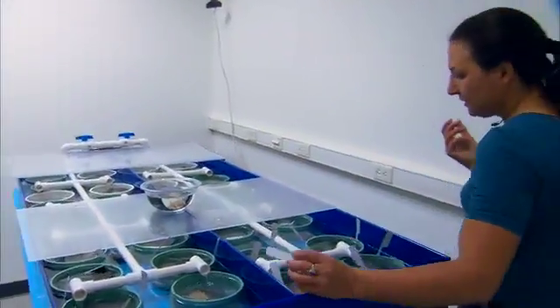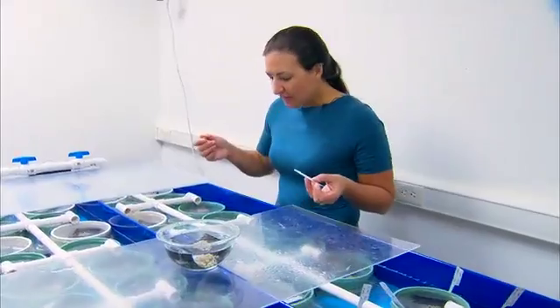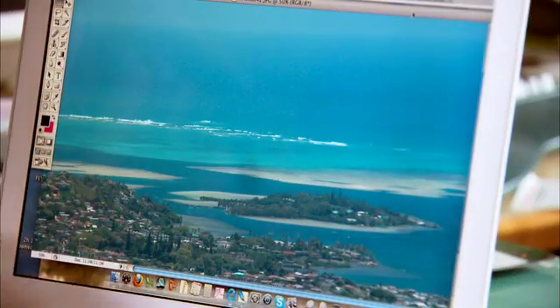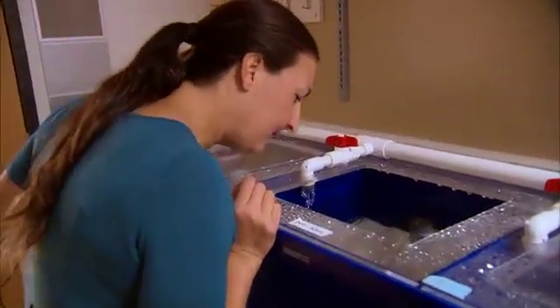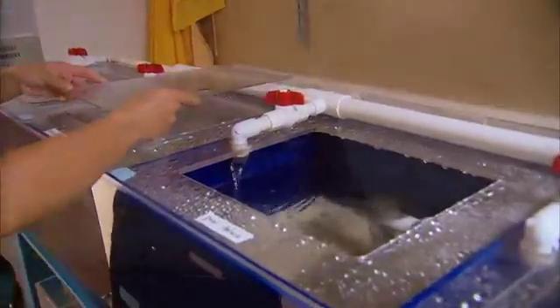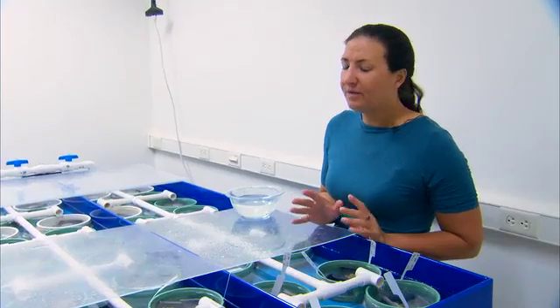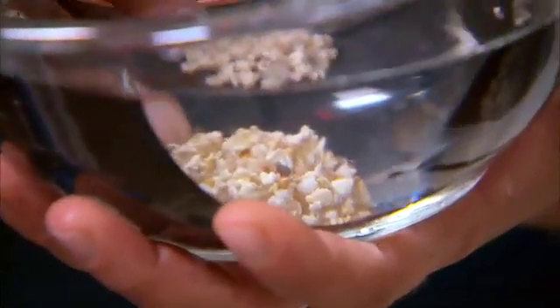We bring the eggs into the egg room. Nel Bakaris goes to Hawaii three or four times a year to collect adult squid off Oahu. Back in the lab, she oversees the squid condos and the nursery. I mate the squid every two weeks. A female will generally lay eggs about every three to five days. This clutch is a fairly good size, probably 200 eggs or so.